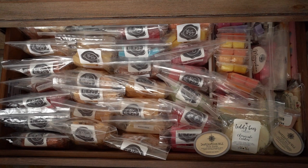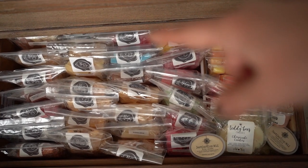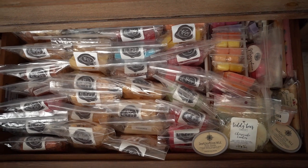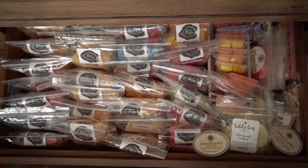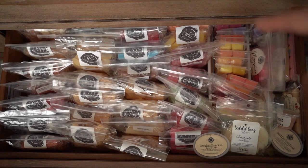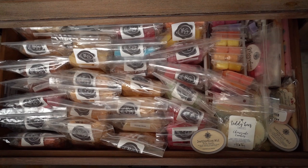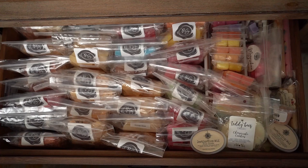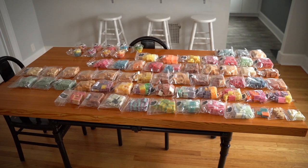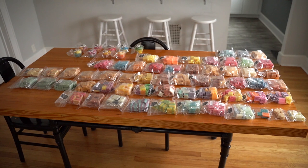Most of these in the drawer are Rose Girls mini melters, organized so that one side is all my fruity scents, then some overflow fruity, and most of the rest are what I call toppings — vanilla ice cream, whipped cream, things that can be added to blends. The two left hand side rows are all my bakery blends. I also have a few other vendors in this drawer for variety of single oils to blend with.